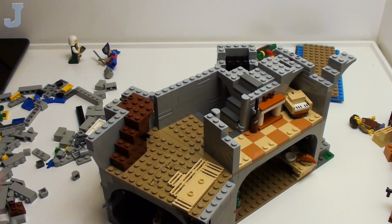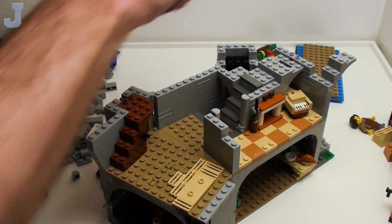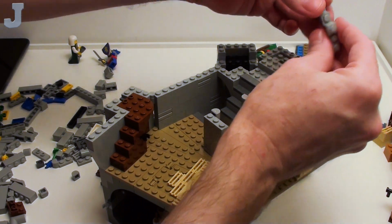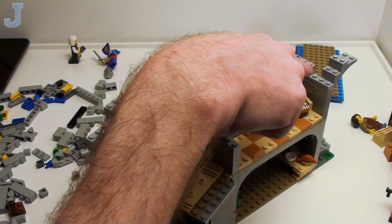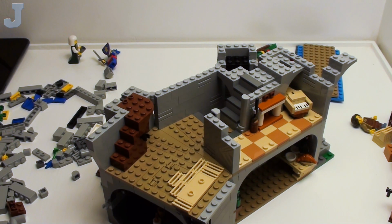And looks like we have a 1x3 here. This bag here doesn't have a lot of parts. There was only one of those until that fell off. I can't wait to strengthen that up. I hate to think it's just left like that. All right, let's see here. Looks like that's about it there. We put the 4 profile bricks in around here. That there, we got the step in, okay.